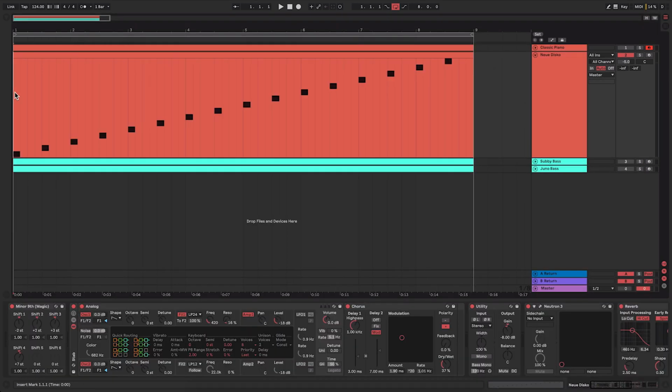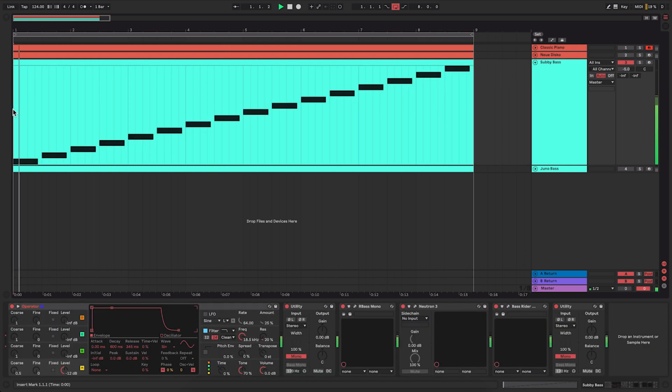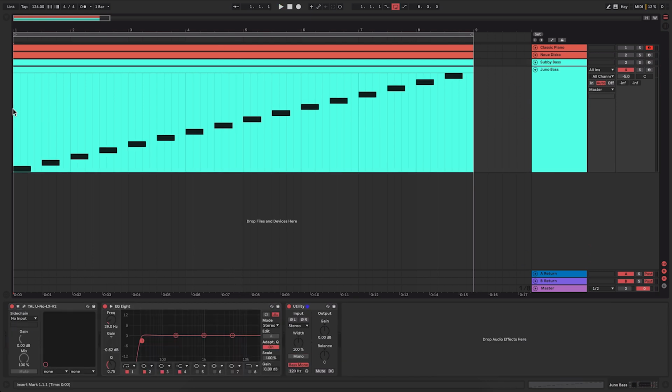Now I've also gone through and done a couple of other patches as well. For example, this little synth stab. And this subby style bass. And also this bass sound as well. Of course, it's totally up to you what sounds you want to do. These are just some sounds that I tend to use within my productions, and they might just come in really handy when I'm playing melodies out live.